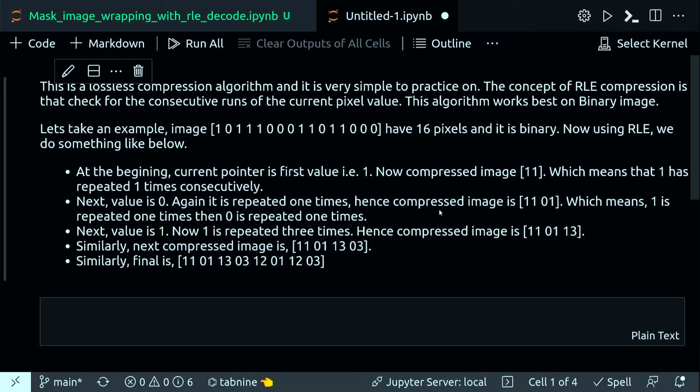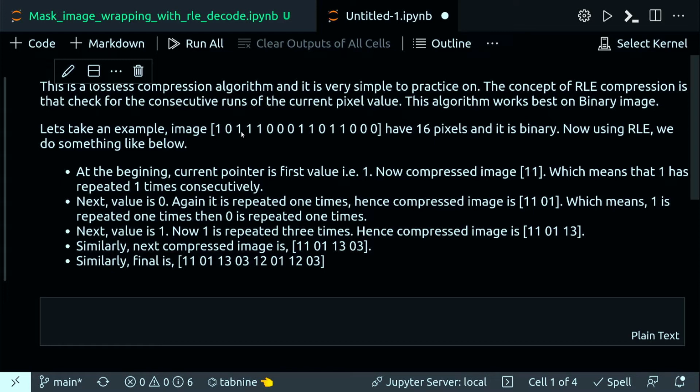Now using RLE, we do something like this. At the beginning the current pointer is at the first value, 1, and now the compressed image is 1 1, which means that this number 1 is repeated one time only. That's why we will be taking 1 1 for the first encoded value. Next I have 0, and again it is repeated only one time, hence the compressed image will be 1 1 for the first one, and then 0 1, that is the value 0 repeated one time.